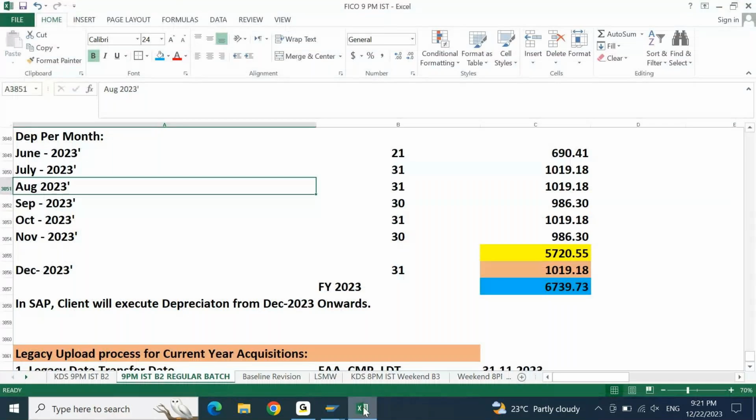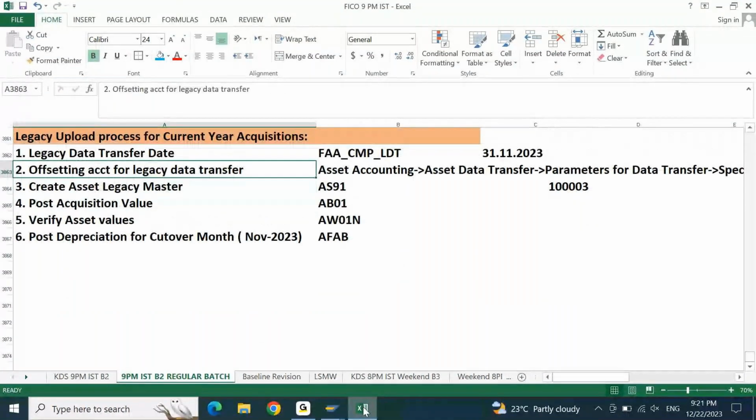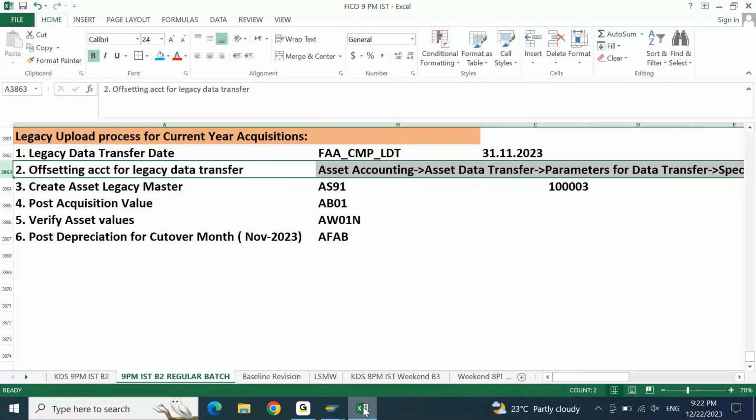The offsetting account. This is not there in ECC. That is there only in S4. In ECC, it's a manual process.